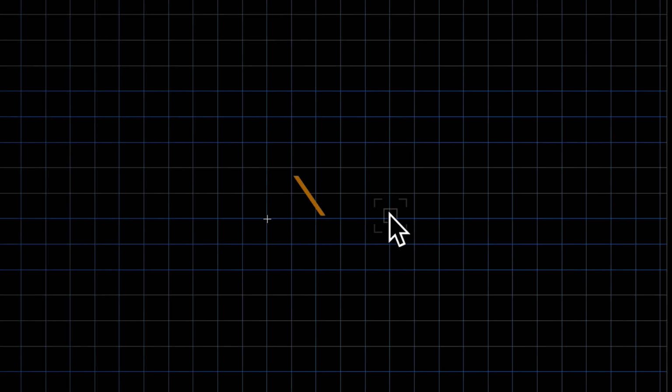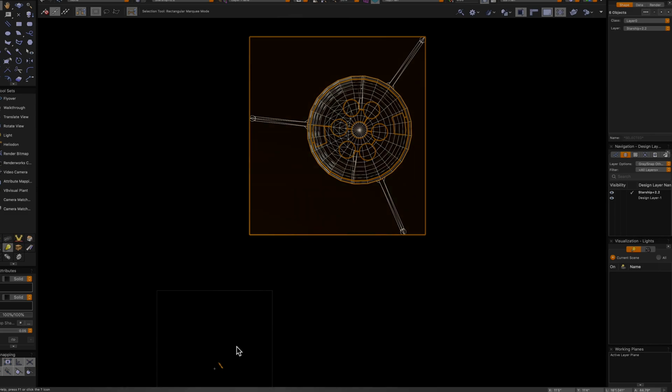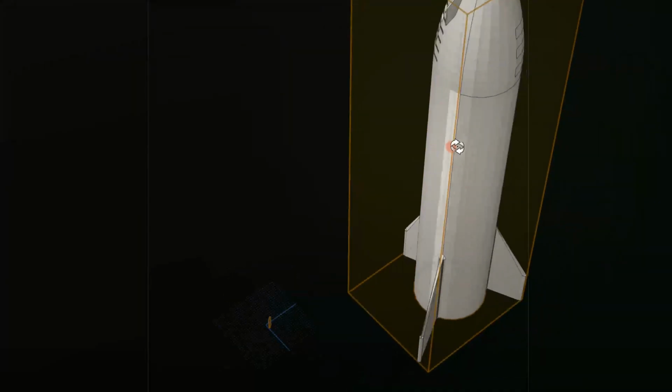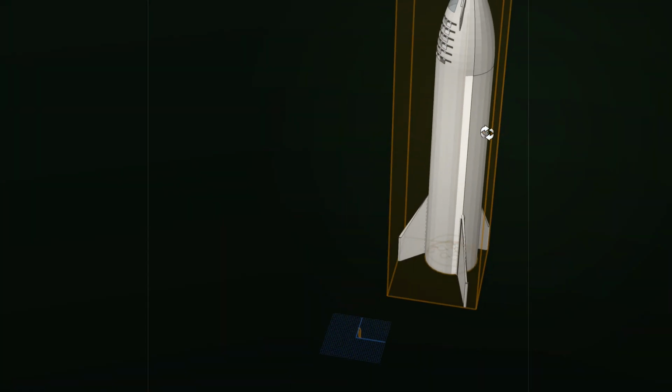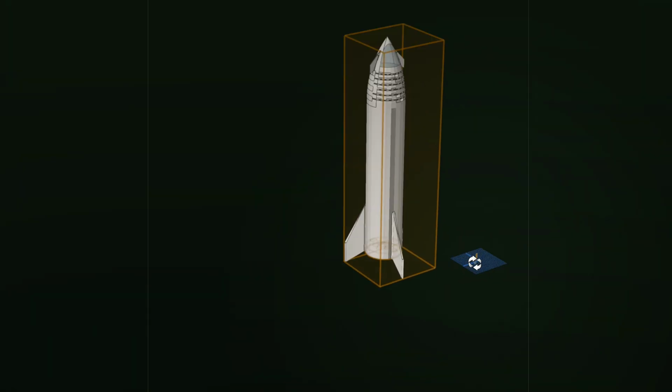It looks like we have a part here in the file, and what I usually do is hit Command 6 to zoom extents. As you notice, this is probably the scale figure that appeared over here, but in top plan we're already seeing that we have this rocket. The next thing we can do is rotate to a 3D view, and we see our Starship is sitting here in Vectorworks Spotlight, ready for the mock-up of the event, a launch event.